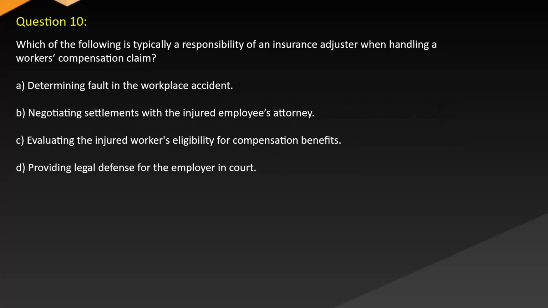Question 10. Which of the following is typically a responsibility of an insurance adjuster when handling a workers' compensation claim? A. Determining fault in the workplace accident. B. Negotiating settlements with the injured employee's attorney. C. Evaluating the injured worker's eligibility for compensation benefits. D. Providing legal defense for the employer in court.